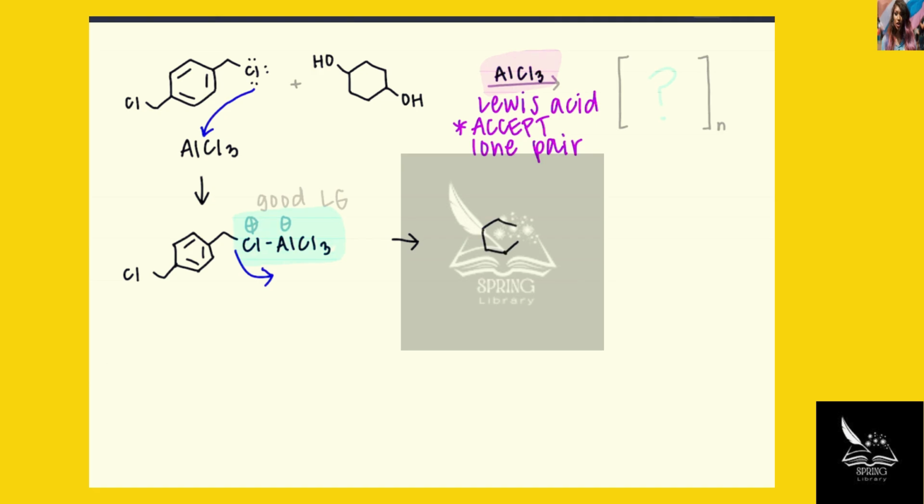Let's go ahead and rewrite this out. And once this leaves, we get something pretty important. We get our carbon cation intermediate. So a cation is always a positive charge, right? And it's called a carbon cation because it's this carbon that has that positive charge. And then that AlCl4 now is left, so I'll just go ahead and write that here since it's still floating around. I'm going to go ahead and put a negative charge on this aluminum. Perfect. And now that we have that carbon cation intermediate, this is going to be our electrophile.